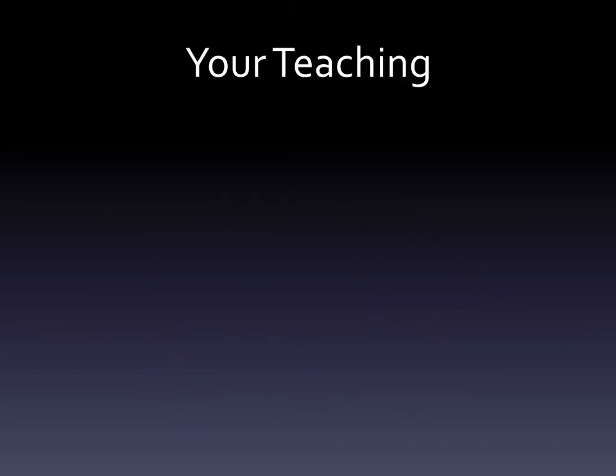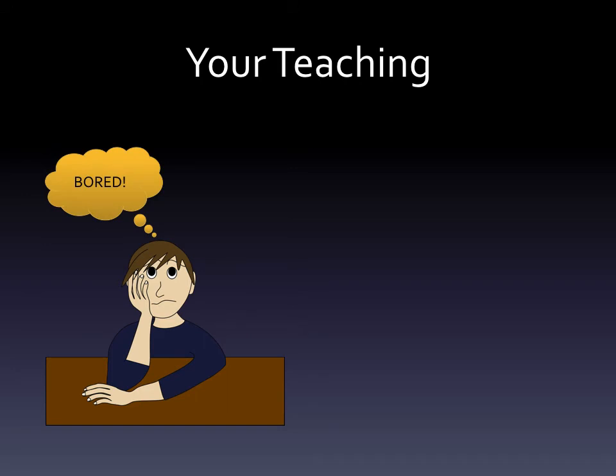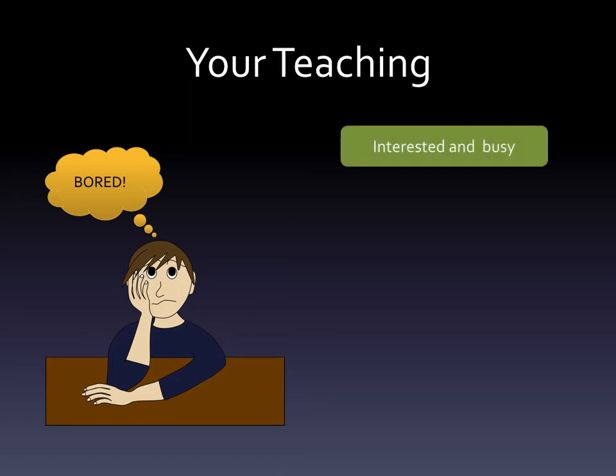Sometimes teachers need to be honest and look at their own lessons. Most of the time, learners become disruptive because they are bored. When planning your lessons, you need to keep the following in mind. Your number 1 is you need to keep your learners interested and busy. Every lesson should have a hook. Something that is going to grip the learners and make them interested in what you are teaching them. To do this, you might need to find out what your learners like or what their interests are to try and relate the topic or content to them.